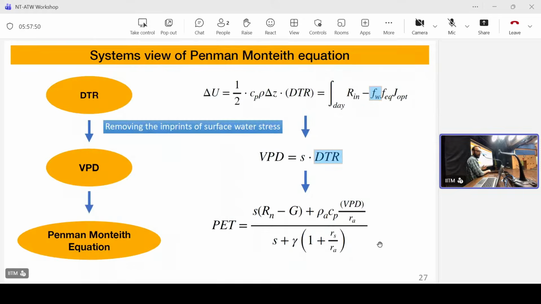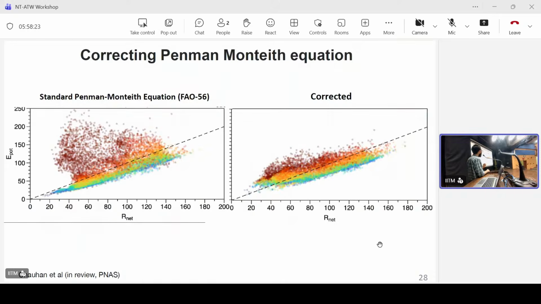That's what we argued. And in order to estimate this vapor pressure deficit, which is free from water stress, we can combine the whole picture that we have. So in the diurnal temperature range theory, we have surface dryness as a factor going into our analytical formulation. And then we can estimate that water stress free diurnal temperature range from this model, and use the relationship VPD is equal to S times DTR to get a new vapor pressure deficit, which is free from surface dryness. And we put that VPD in this equation. And what happens is that the curve, which was showing strong bias in the beginning in the RF5, starts to converge towards surface energy balance. All the arid regions start to actually approach the y equals x line if you start removing imprints of dryness from vapor pressure deficit.